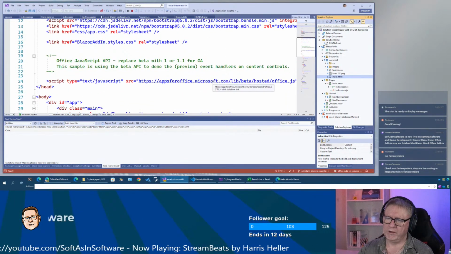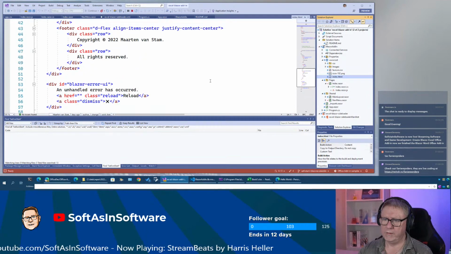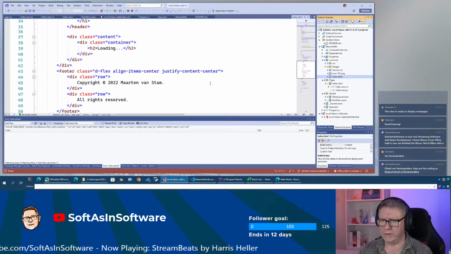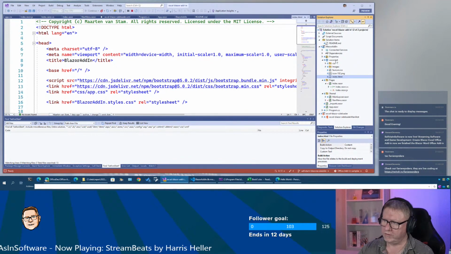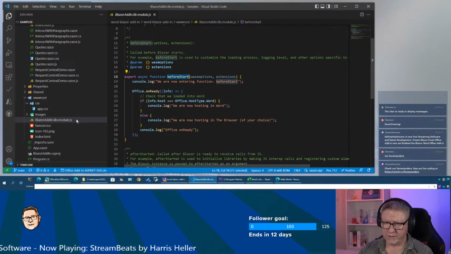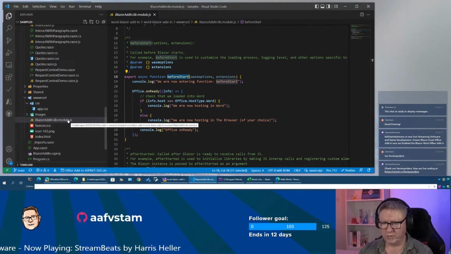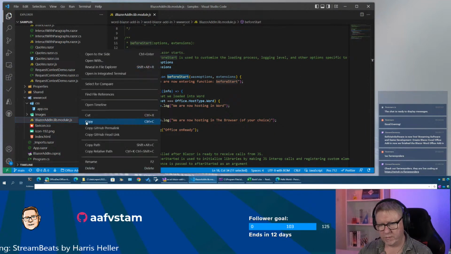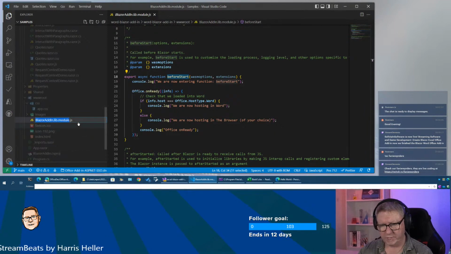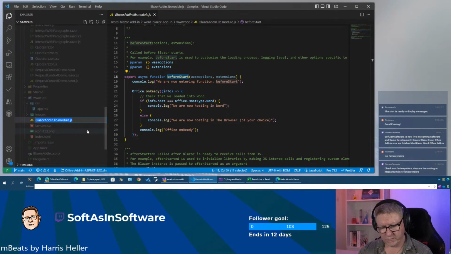Because it's loaded in here. Okay. So we should put something in there like Blazor Add-in lib module. Like rename, copy this, copy.